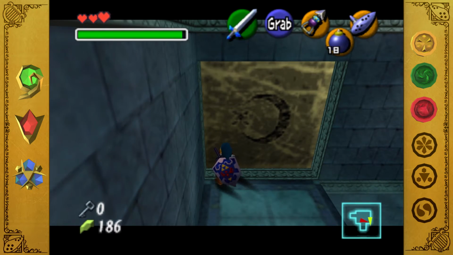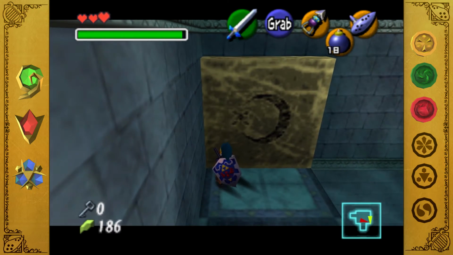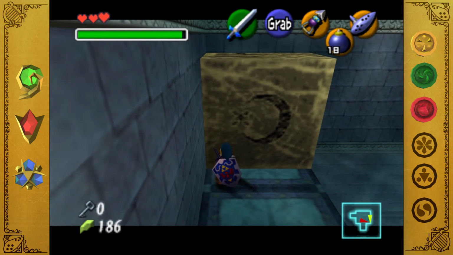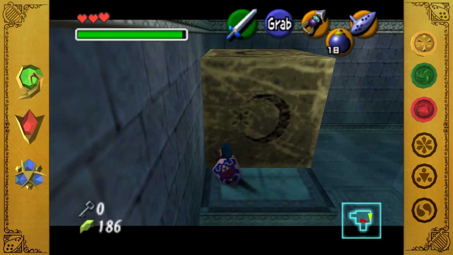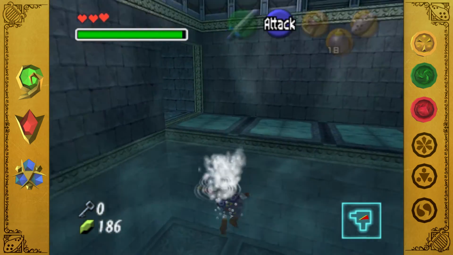It's a little bit of a tricky move, but can we pull this all the way out? We can. And 2 more? No. We're gonna have to go around.